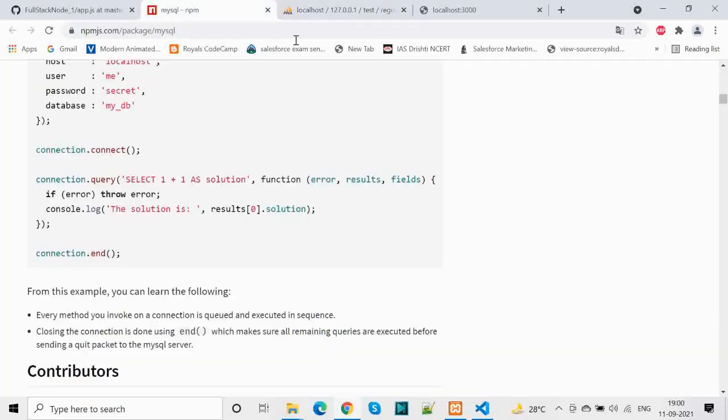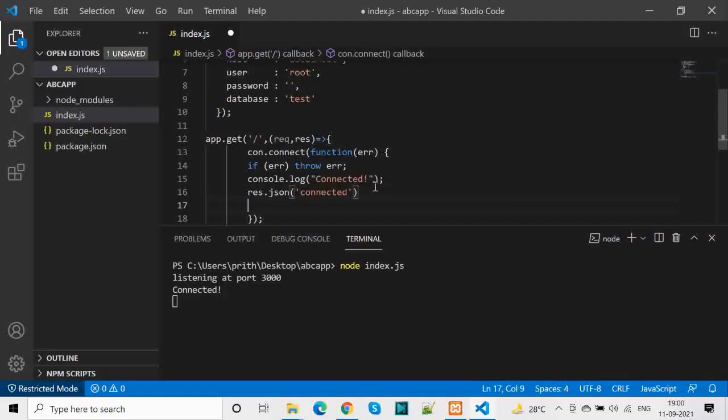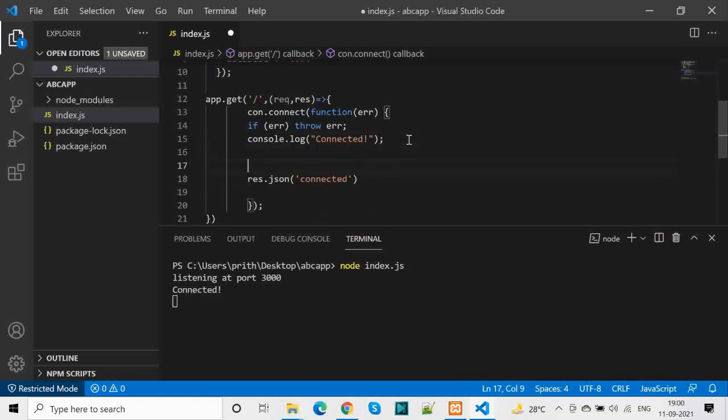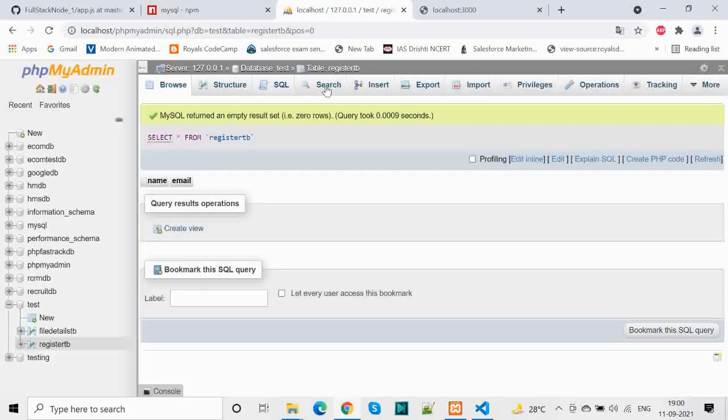Okay, now what we will do, we will write the query. So coming over here, equals select all.